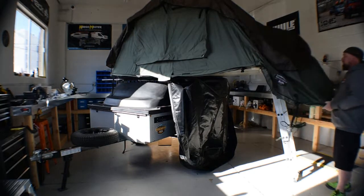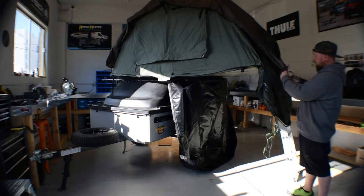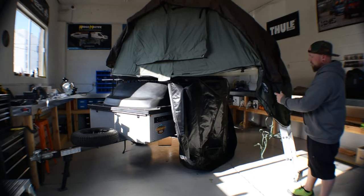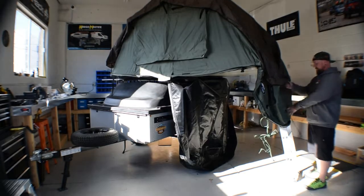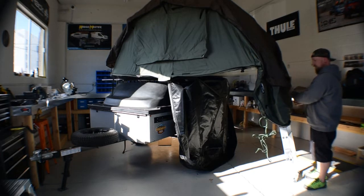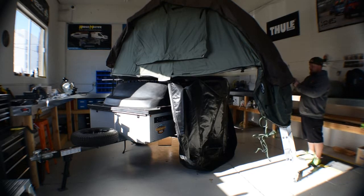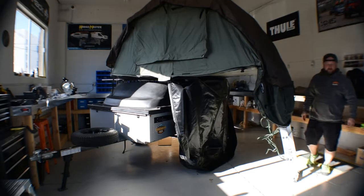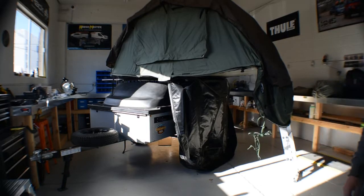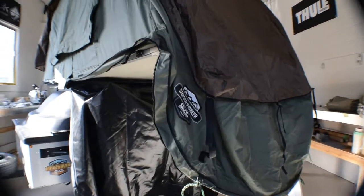We do have three straps here that you need to lace through the rain fly. The first time, once they're done, you'll never have to undo them again. Kind of just do about midway, so I'll do the final adjustment once I have the U-bar underneath this overhang. So once you're at that point, you are going to do the U-bar, which I'm going to move this closer so hopefully I can get eyes on it.